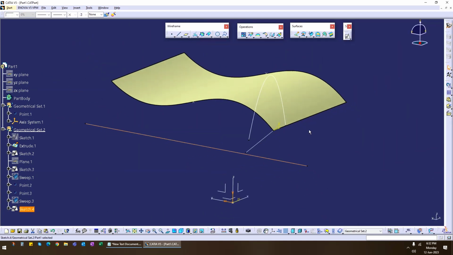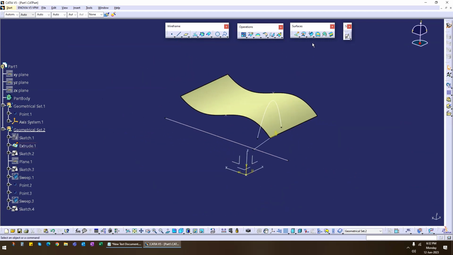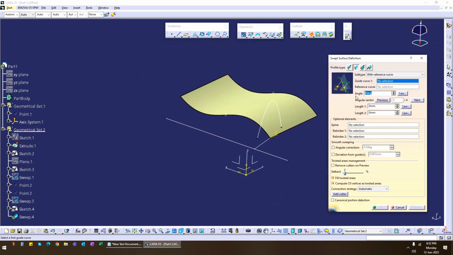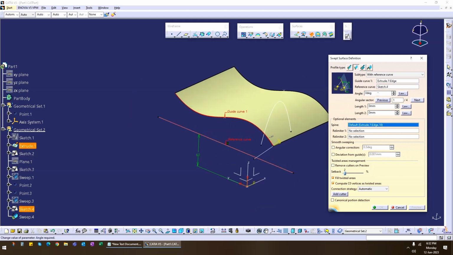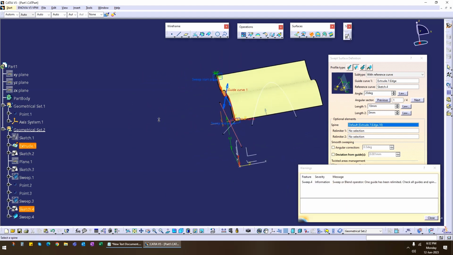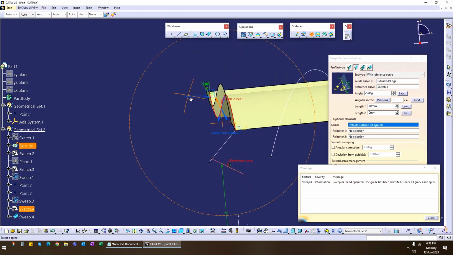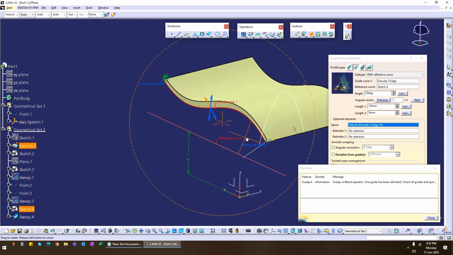And let's try now how the command is going to behave. Okay, so this is the guide curve, then this is the reference curve. Let's give some angle, say 20, and we give some length, 10 millimeters, and let's try a preview. Okay, so now we are able to get the preview.